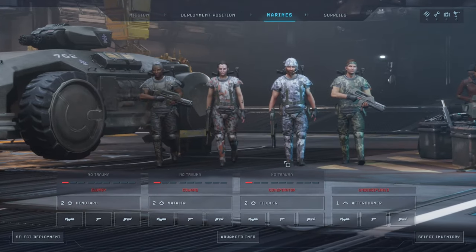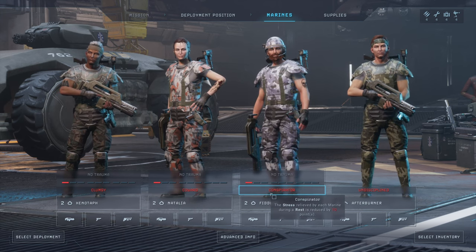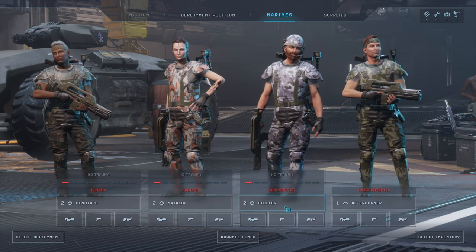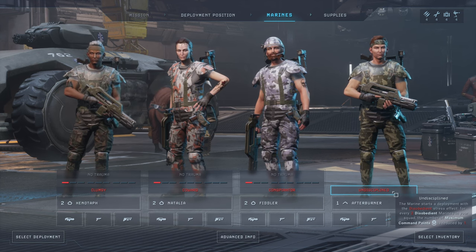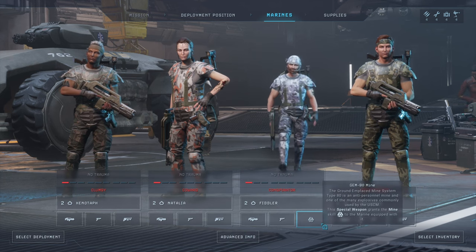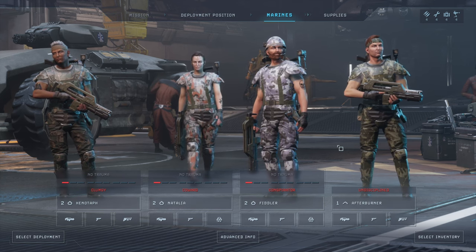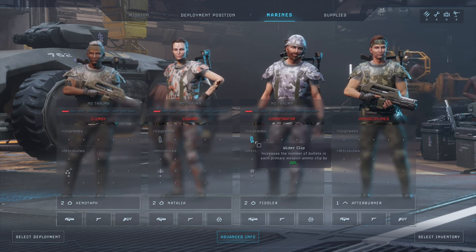Let's build our SWAT. So we got Xenopath, Natalia, Fiddler, all from the first mission, and then now Afterburner is joining them, being good old disobedient. I don't like that. Two of you guys should take mines. And can we get something else? We already used the wider clip upgrade.